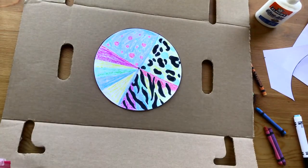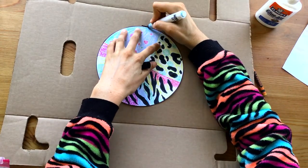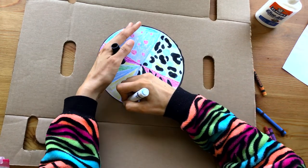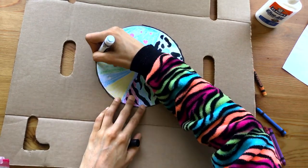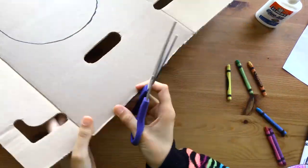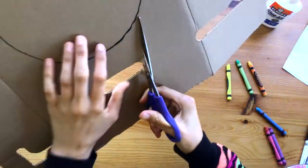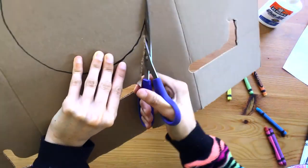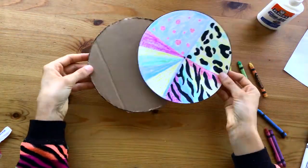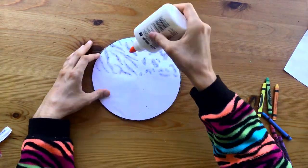Take your piece of cardboard and your circle and trace along your circle with your black marker. This piece of cardboard will help make your art project sturdy. Then, get an adult to help you cut out this circle. If you can't find any cardboard or you need to skip this step, that's okay. Your chameleon just will be a little bit flimsy. Once your cardboard circle is cut out, just glue your colorful circle onto it.